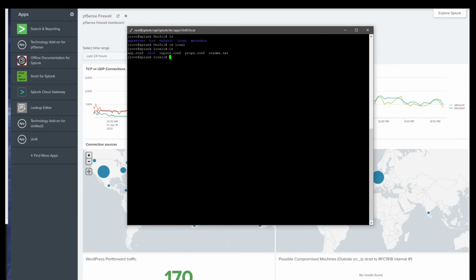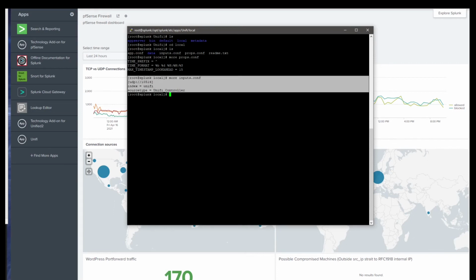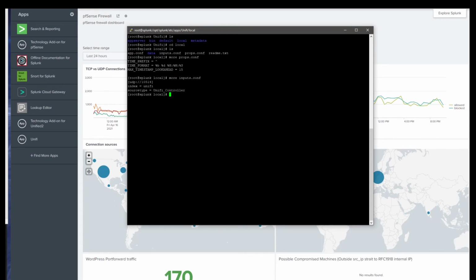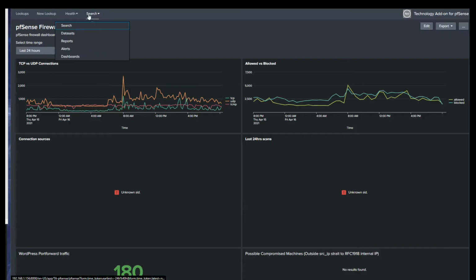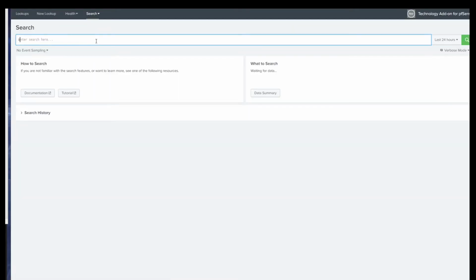For example, we do need to make a props.conf file, because you do need to input these stanzas here so that the time extractions, or rather the line breaks that occur with the time extractions as well, work properly. Without doing that, Splunk is going to think all the time stamps are happening at the same time, and it's going to be horrible.